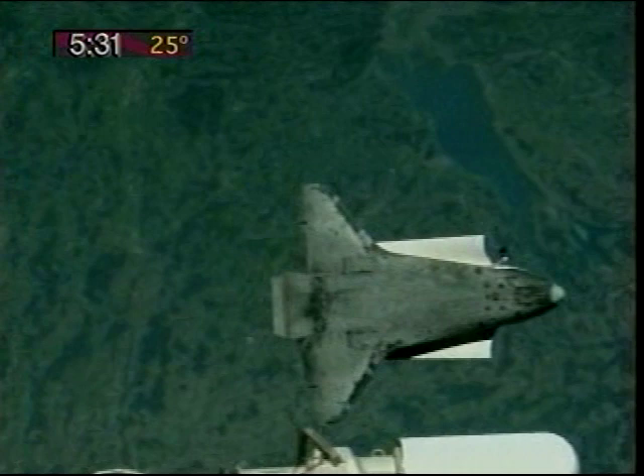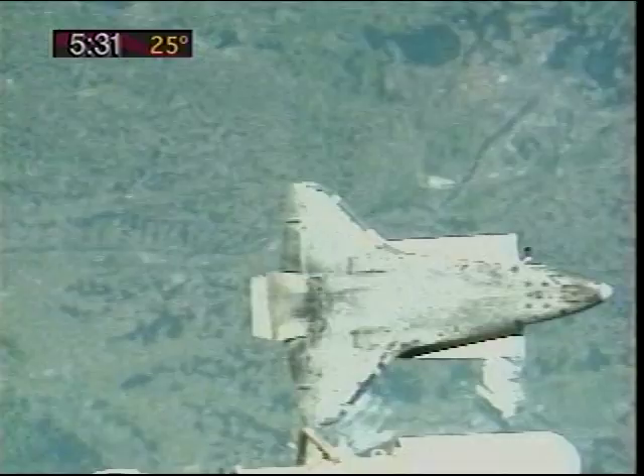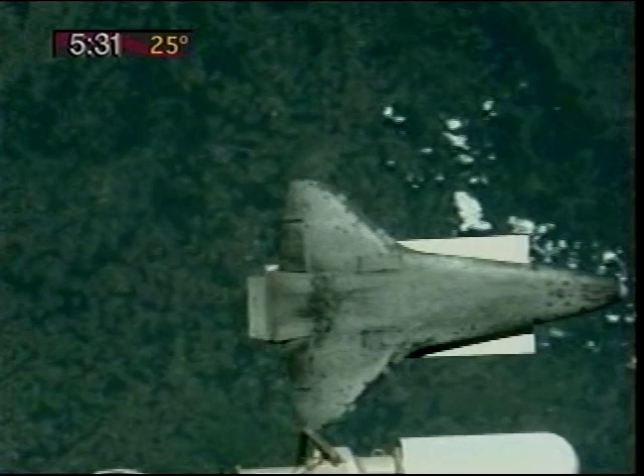This is Mission Control Houston. An early morning damage scan of Discovery's vital reentry protection tiles provided much-needed good news for NASA and the crew of shuttle Discovery. The initial report was that it looks extremely good and we don't have anything to worry about on Discovery. Commander Eileen Collins worked the spacecraft through a slow backflip before docking with the International Space Station. That maneuver gave engineers an up-close look at the underside of Discovery with the help of high-powered cameras. You can clearly make out the body flap, the elevons, etc. It looks tremendous.